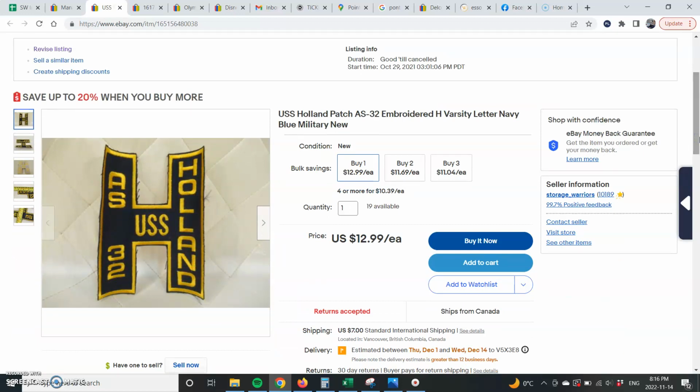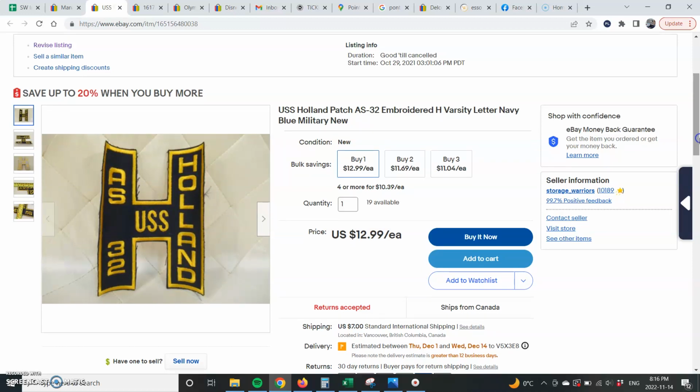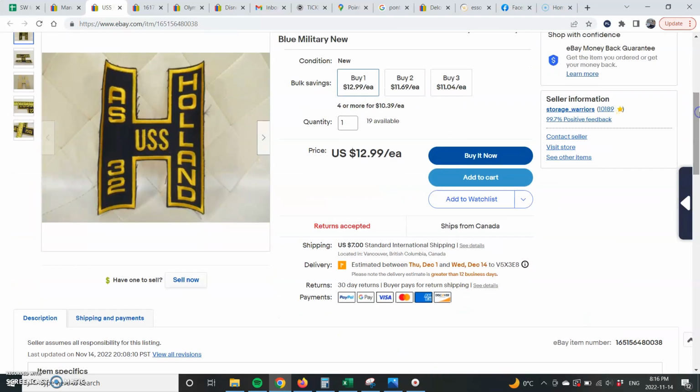So I did volume pricing for this, which is up to 20% when you buy more, and if you're looking at my screen here, you can see that the boxes appear that show that volume pricing. So I was exactly right. Volume pricing promotions are for when you have multiple quantities of the same item available. Order discounts are for your one-of-a-kind items where you can put multiple listings into the promotion.